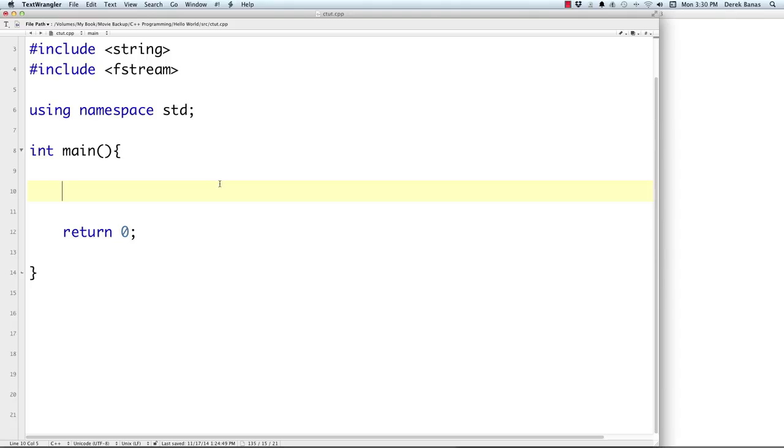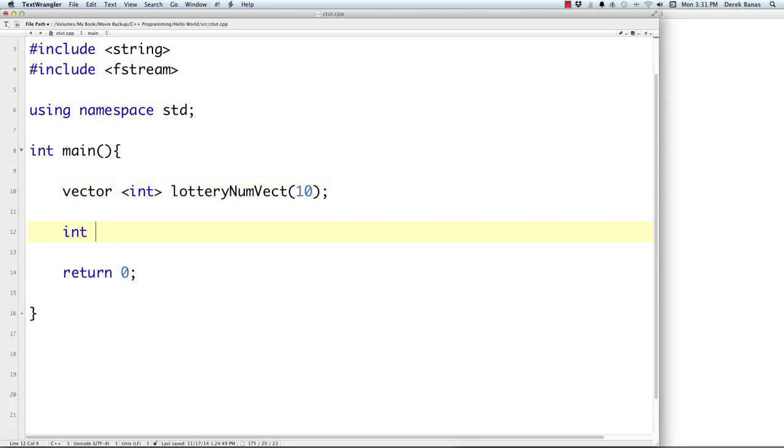Okay, now let's talk about vectors. Now vectors are just like arrays. The only real difference is that their size can change. And how you create a vector is type in vector and then the data type you want to store. And then let's say that I want to store lottery numbers in my vector. I'm going to decide that the initial size should be 10. I could then create an array to show you how to put an array in a vector. And let's say it has a size of 5. And then we'll initialize it just like we did before. 14, 24, and 34, like that.